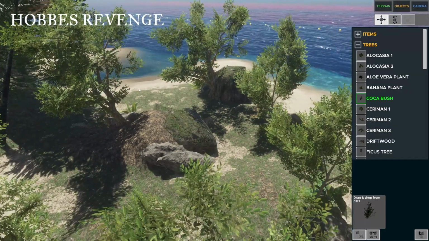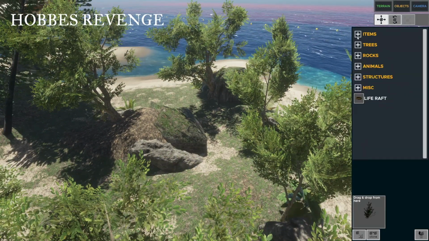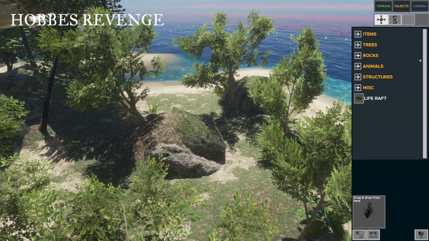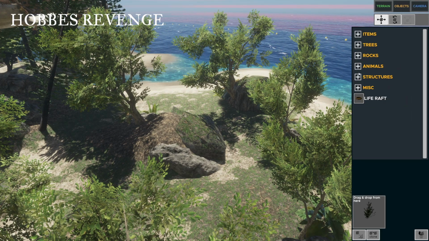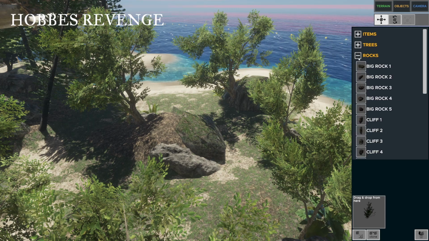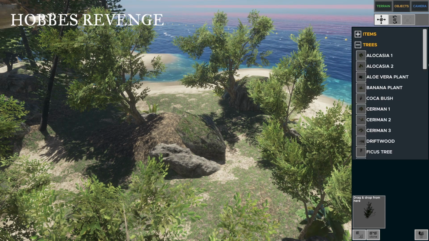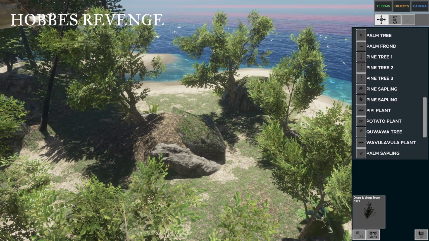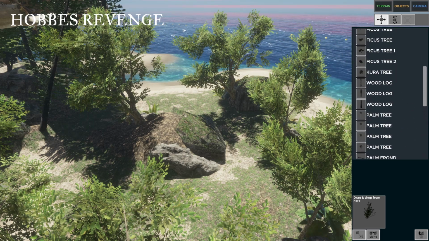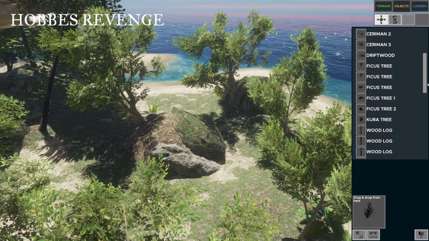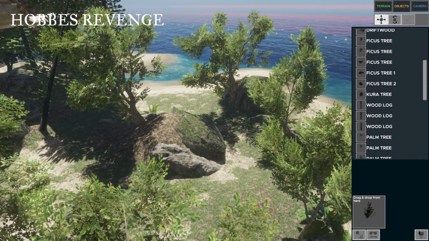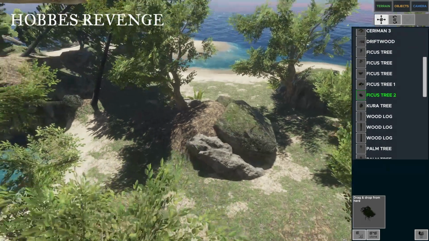Yeah, we need more trees, because there's not a wood without trees. Can't see the wood for the trees. Right, rocks, structures. Nope. Why has my brain just stopped working? Your brain has stopped working. Would you like a reboot? No, just degauss it and get on with it. No, Ficus Tree 2. There we go.